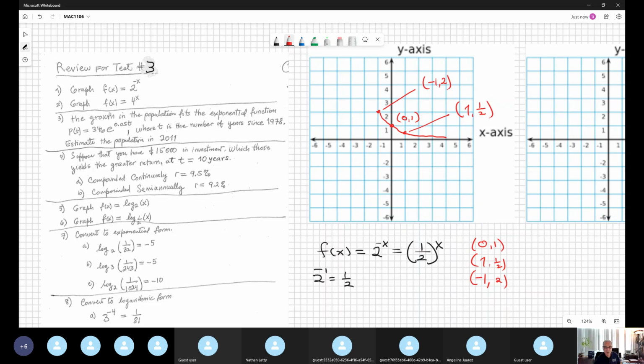Any exponential, for example, like this. Well, I try to do my best by hand. Something like that. Important information: any graph of the exponential has one horizontal asymptote at y equals 0. Horizontal asymptote at y equals 0. End of the story. We finished question 1. Any question, guys?